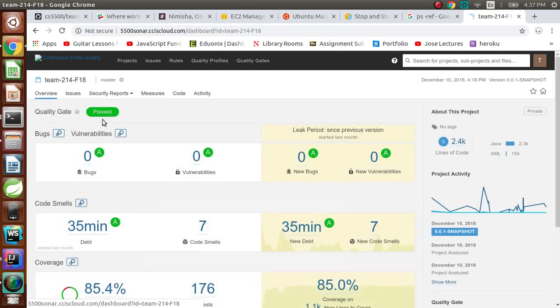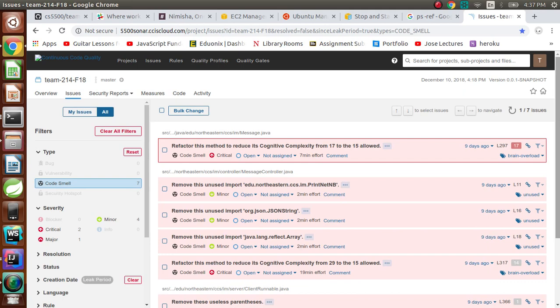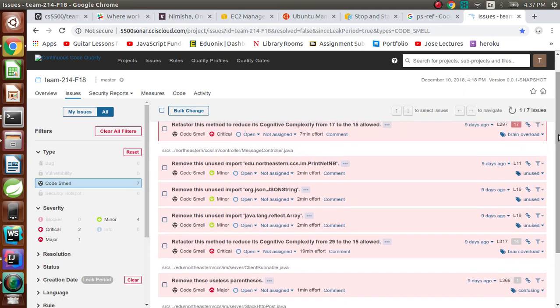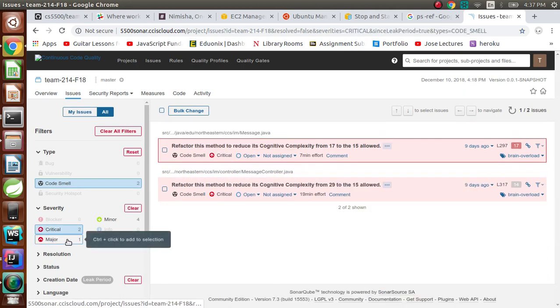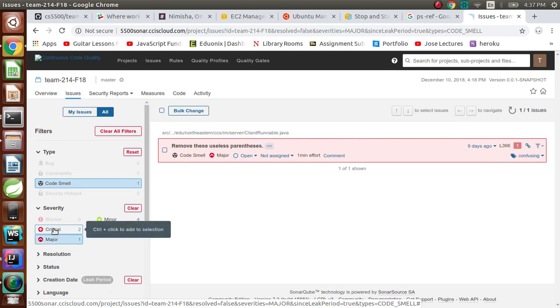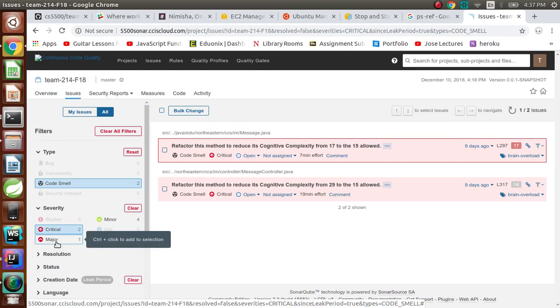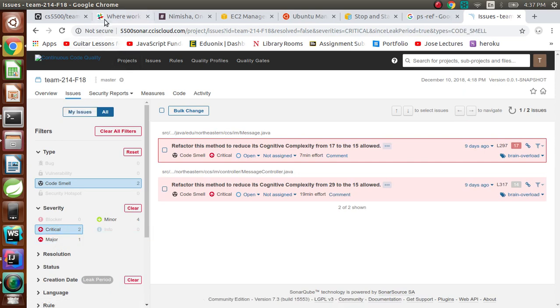You can go through different checks that SonarQube creates on your system, like code smells, how critical they are, and where in the code you can find these smells, so you can correct them and then push your code to the GitHub again.